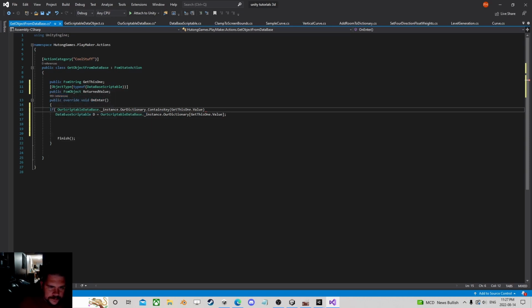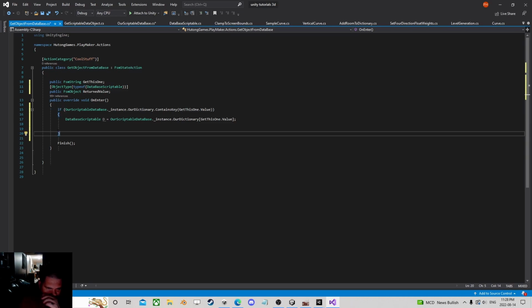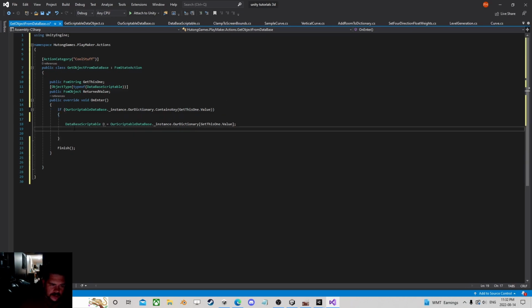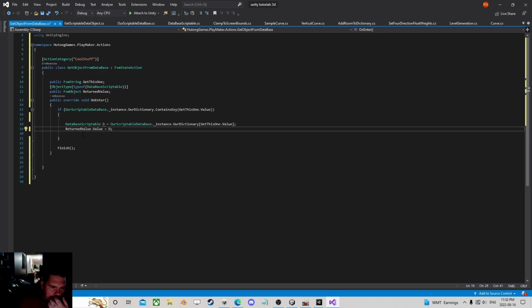If this, do that. There we go. So returned value dot value equals D. There we go. We actually have to fill our variable to actually use it, right?